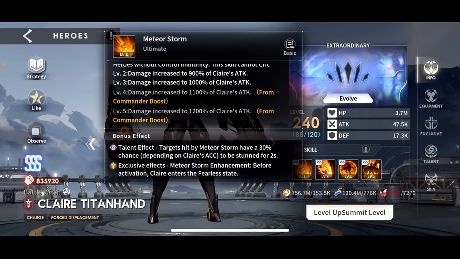So 30% is a fairly low base rate, meaning you would need... 200 would bump it up to 60, 400 would bump it up to 90. So you would need almost 500 accuracy to guarantee. It's a little under that. 500 accuracy would be a 105% chance. But to stun, that is fairly low, which is going to almost negate your want and desire to build accuracy over some of the other stats that behoove her and benefit her more.